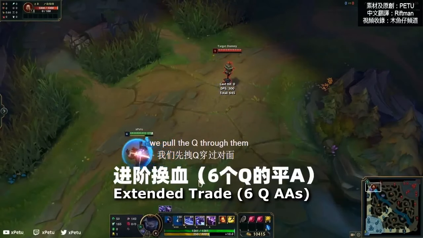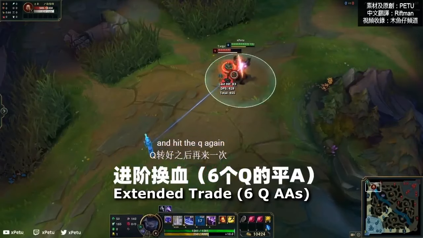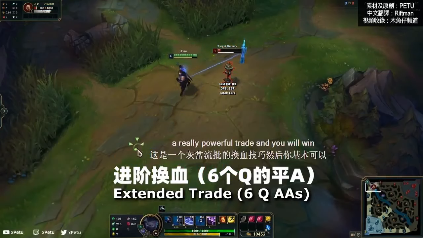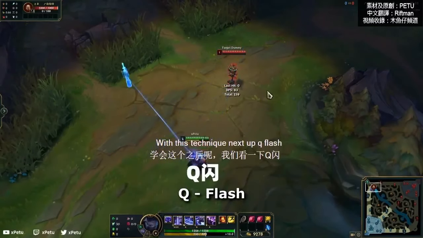First we pull the Q through them, wait a second or two, then we taunt in and hit the Q again, that way we get 6 Qs in a row. It's a really powerful trade and you will win lane 100% with this technique. Next up Q flash.